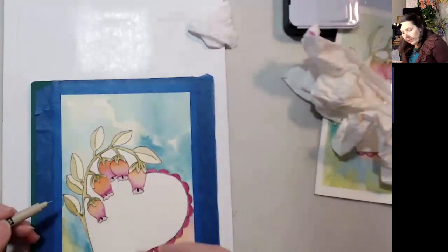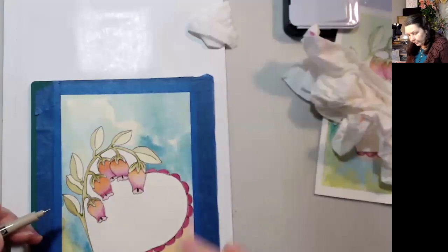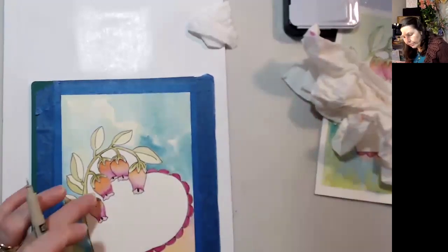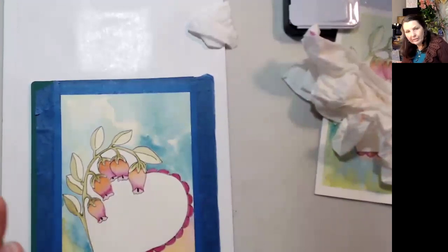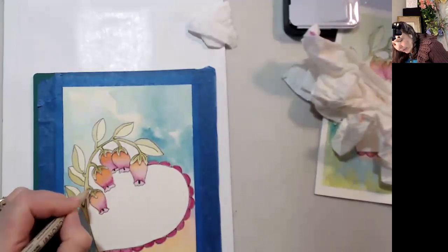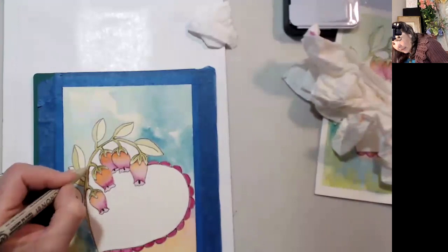Okay. Another area you could do a little stippling. You could add it down under here in the bottom if you wanted, but I'm not going to do it that much. It's underneath where it bends. And it just helps with that.